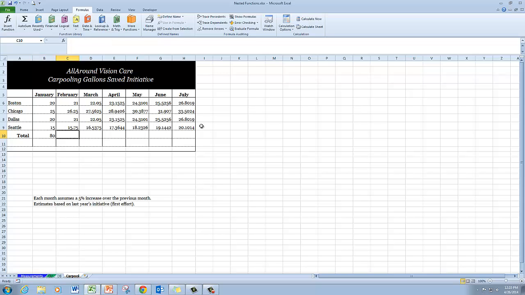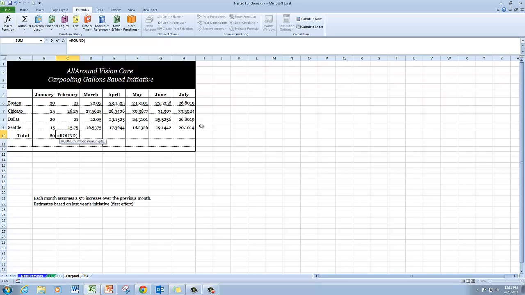Just quickly, I'm going to demonstrate what I would do if I typed this function out. I, of course, will start out with an equal sign, and then I'll just start typing the name of the function, and it gives me a list of functions that start with RO.